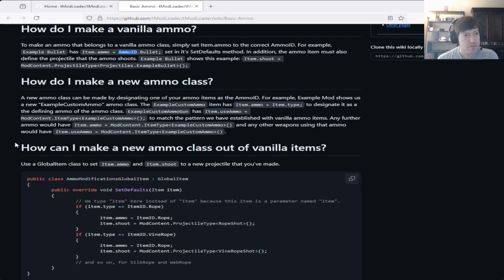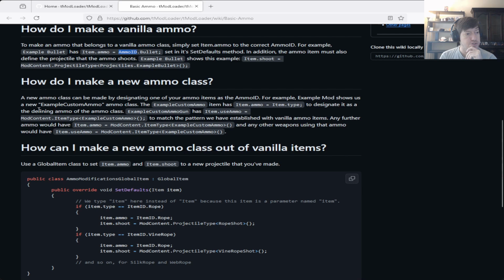You might not have the capability of doing anything beyond that. I don't know what they have in terms of what you can and can't do in this example, or in the tutorials, there might be a way. Maybe. Hard to say. A new ammo class can be made by designing one of your ammo items in the mod.